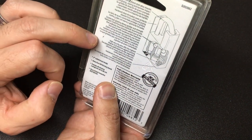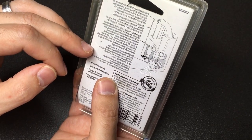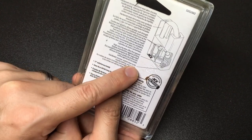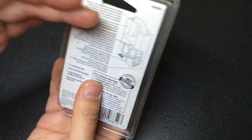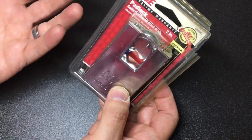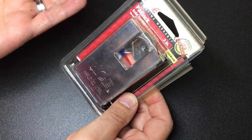High security pins offer high security protection. So it looks like we've got spool pins in there, kind of cool. Hardened chrome plated steel body. But then it says 2-inch solid brass body. I'm confused. Is it a hardened chrome plated steel body or a 2-inch solid brass body? I'm not sure. Security rating on here, is there anything there? It says solid hardened steel body. I think there must be a bit of a mistake on this pack. It says it's premium. Shrouded shackle, maximum security. That's all we're getting out of this.